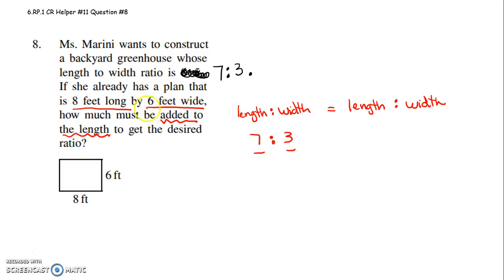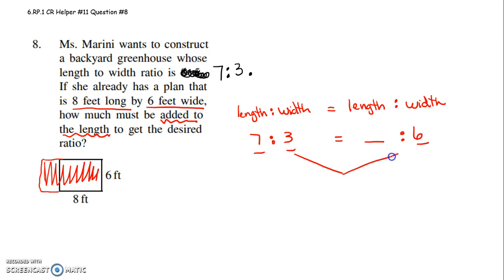Okay, so she doesn't want to change the width at all, but she is willing to add some on to the length so that her actual final rectangle can be in a ratio of 7:3. All right, I'm fine with that. So she doesn't want to have to change the width. The width is 6. And she needs to figure out what that length needs to be so that the ratio here is 7:3.